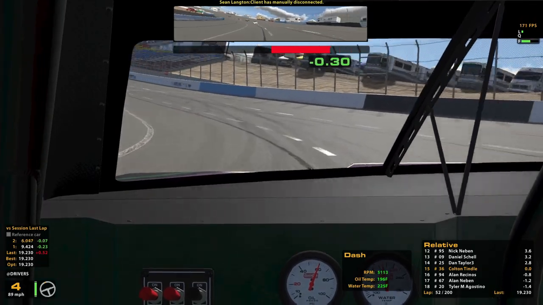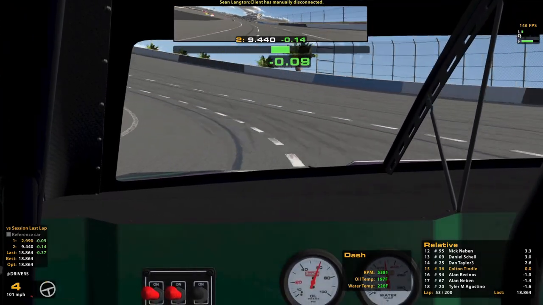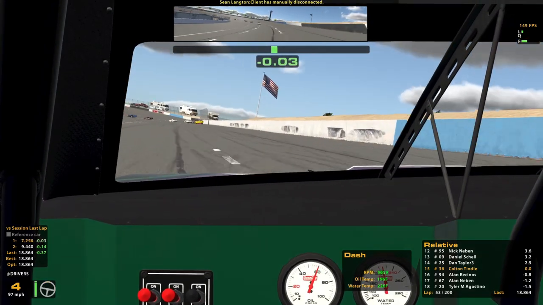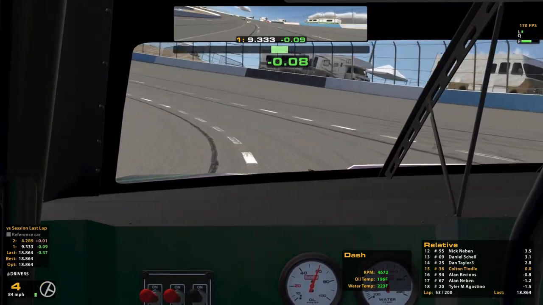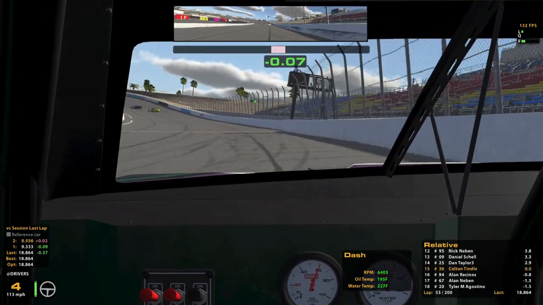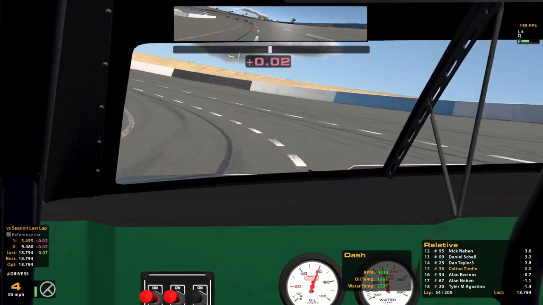We just gotta hope for another caution, I suppose. Probably about time to start getting fuel. I think we might be able to make it to the end if it goes green. I think we gotta get to about lap 60 probably for that to be possible. But it's getting pretty close. The lap time was 18.8.